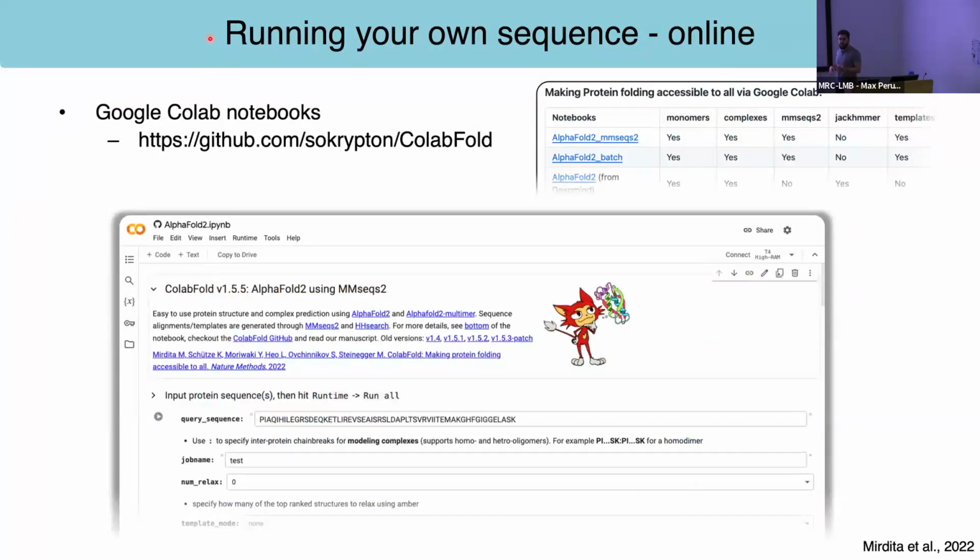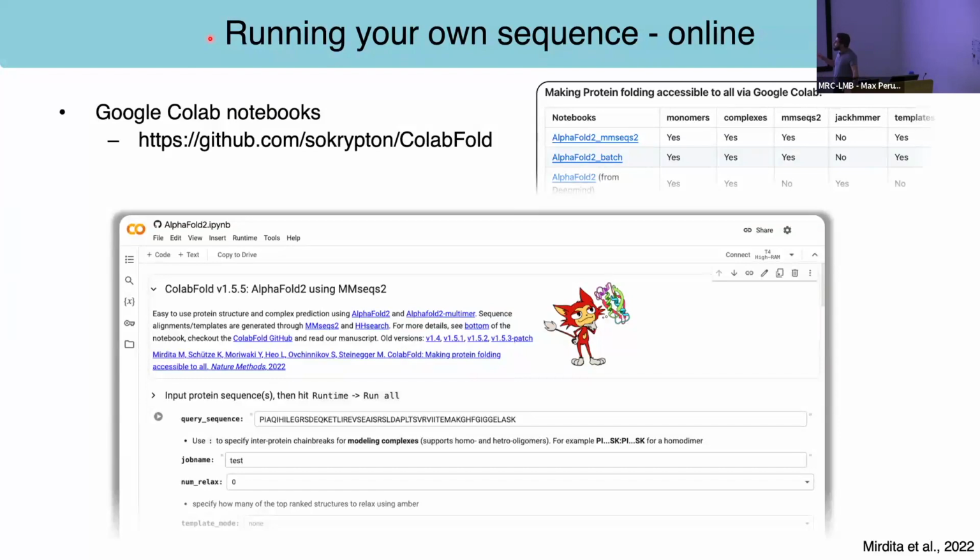This is good for quick and dirty things, short predictions, small multimers. And these were developed by the Colab team, the AlphaFold team. And they have other implementations. So they have the AlphaFold with the full multiple sequence alignment. They have this one, which is the AlphaFold with the MMseqs2 that I mentioned is faster. And so that's what we call ColabFold. But they also have other things that are notebook based that are very useful because they're easy to use and don't require much setting up.